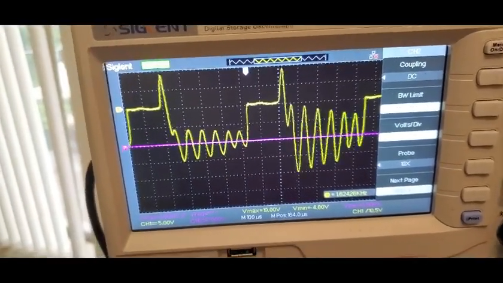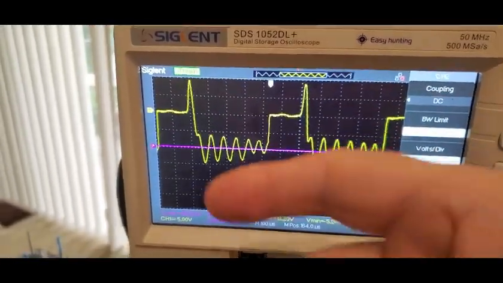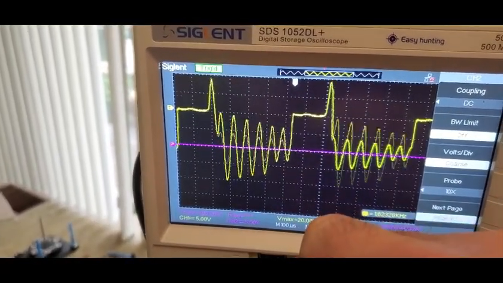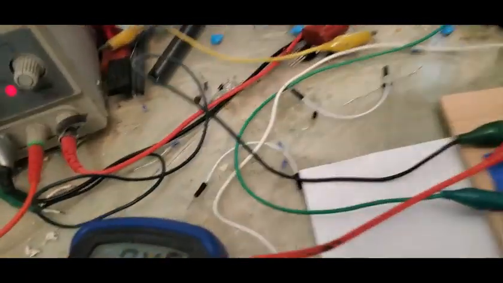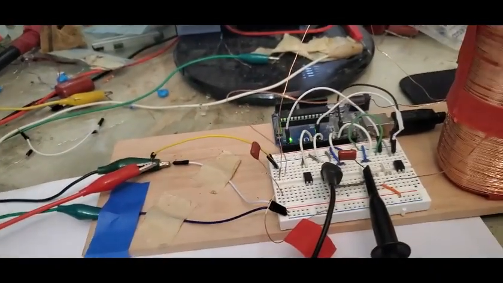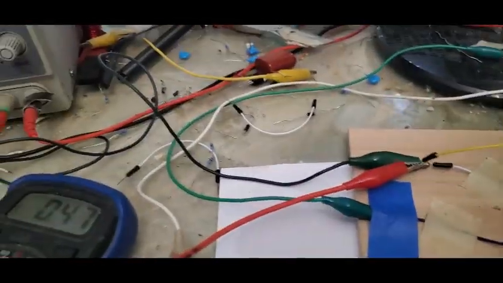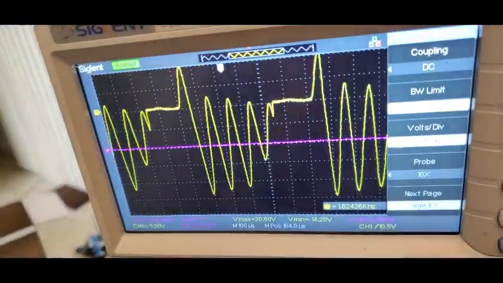In the last video we went over that you can change the timing and change the magnitude of oscillation. The Q factor stays about the same, but the magnitude of the oscillation now varies a lot depending on these parameters. Another thing that happens is we went from 0.07 to 0.48. First, just to get my thinking on that out of the way, let's connect the other end of the secondary now to the other end of this cap. When I do that, now we've got that.